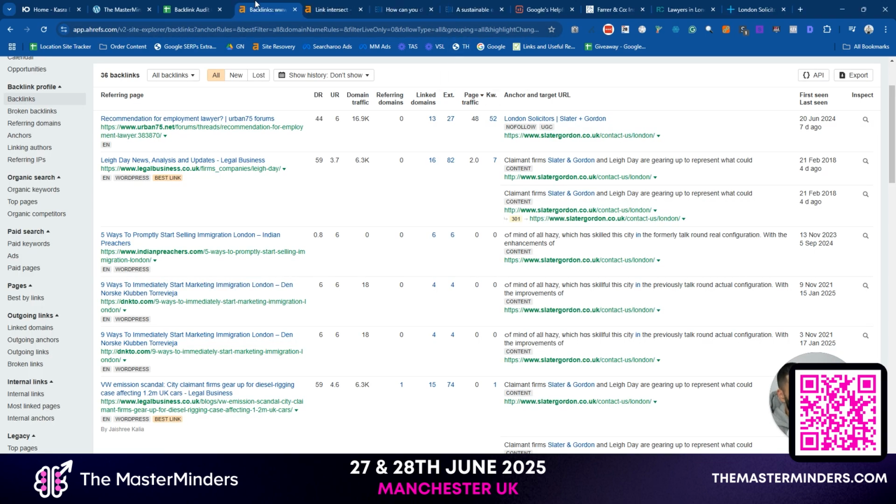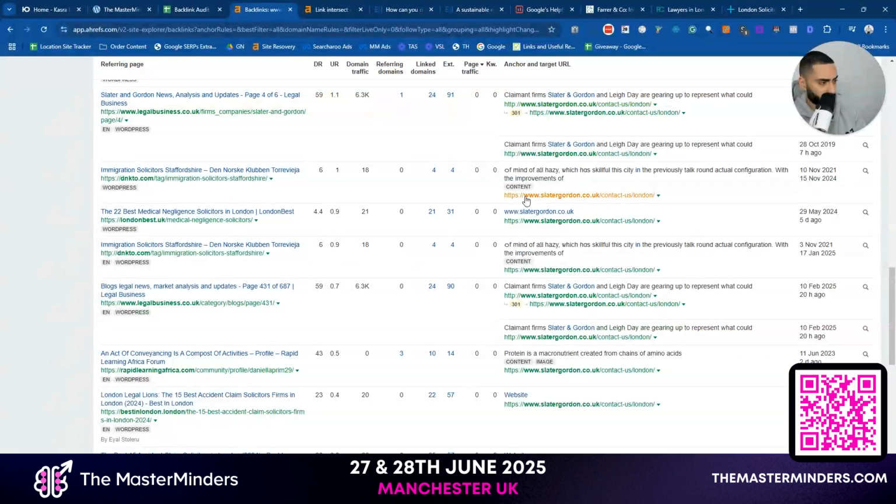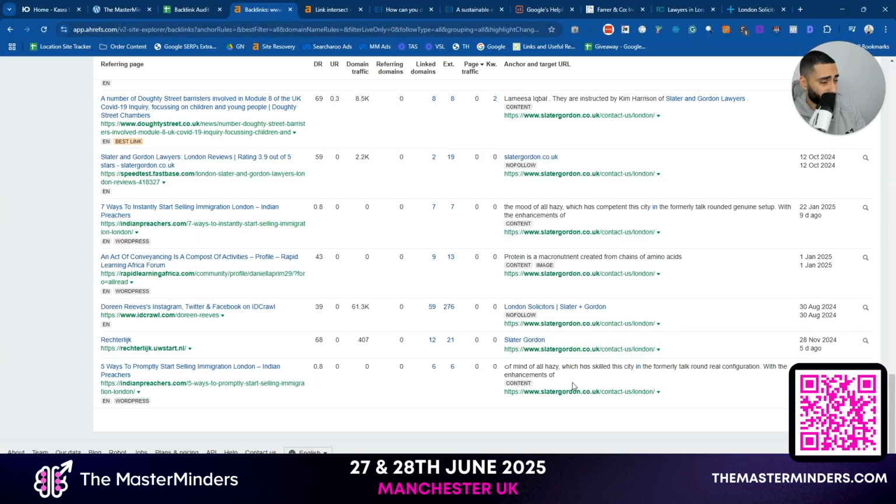So for anybody that might be newer to link building and SEO, you've obviously got different types of anchor text. For example, this is a partial match. A partial match basically means it partially has the keyword that you're trying to rank for, which is London solicitors or London lawyers, and it also has a brand. If there was an anchor text that was literally just solicitors in London, that would be exact match, because that's the keyword we're trying to rank for. In this case, they don't have a single exact match. They've always gone after exact plus branded, so it's more of a partial match.